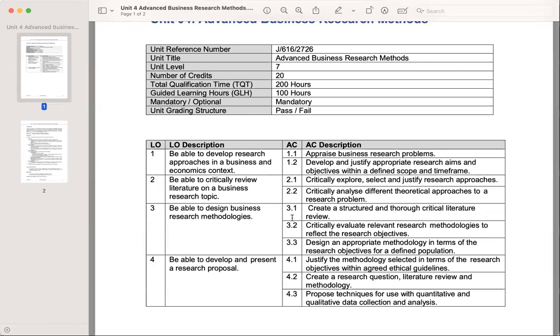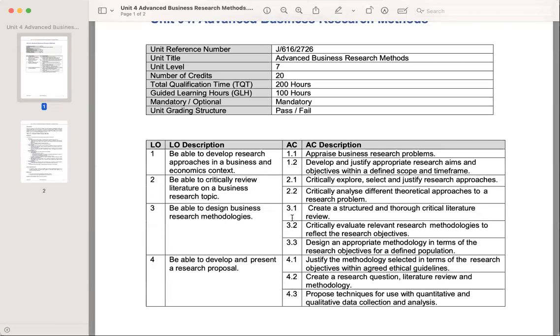It involved creating a structured and comprehensive critical literature review. We also emphasized the need to critically evaluate relevant research methodologies that align with the research objectives. Finally, we explored the process of designing an appropriate methodology considering the research objectives and the target population.